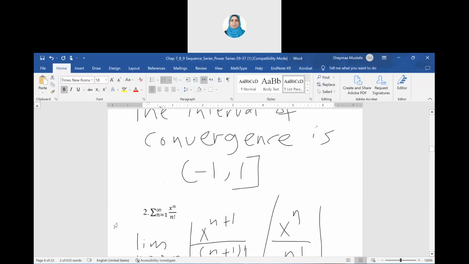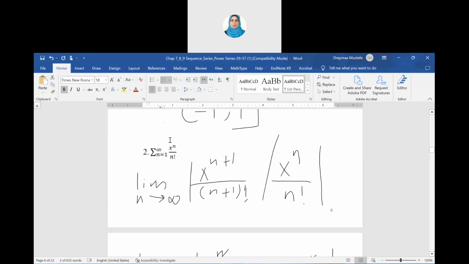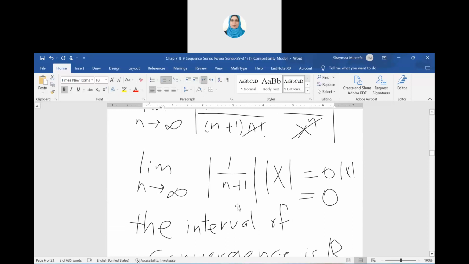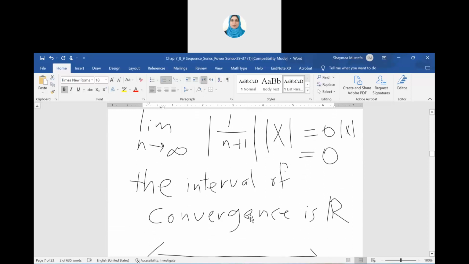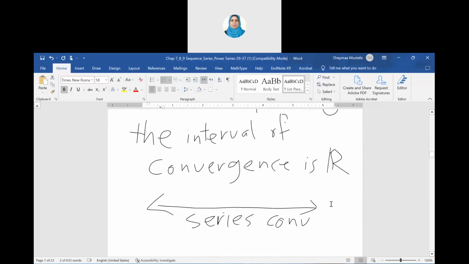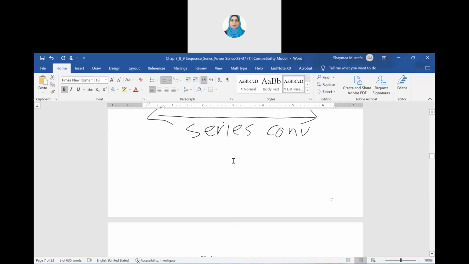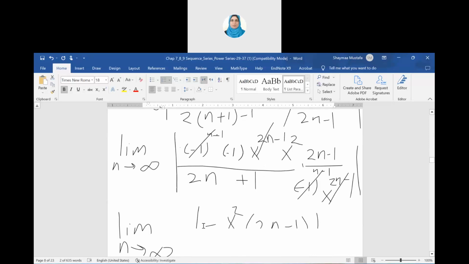All this we already explained in detail, so please all of you watch the video of chapter 9. This is another example we already explained. We apply the ratio test again to find the interval of convergence. But here we have limit equal to 0. So the interval of convergence is all the real numbers. The series always converges. There is no divergence point for this series. And this is another example, where we again apply the ratio test.